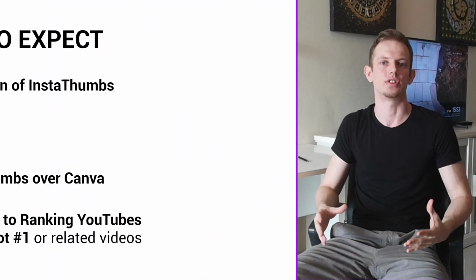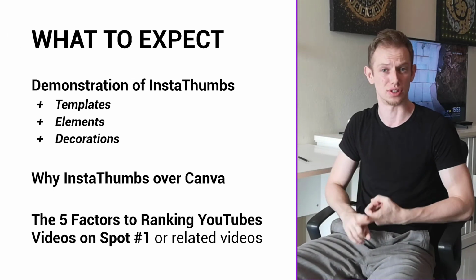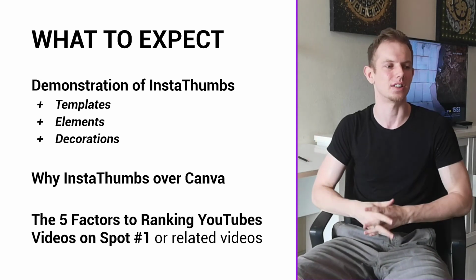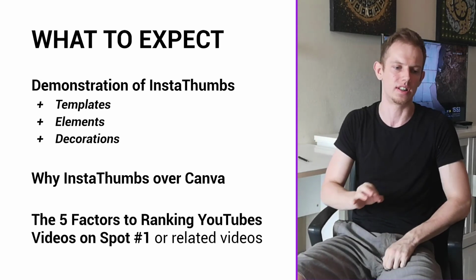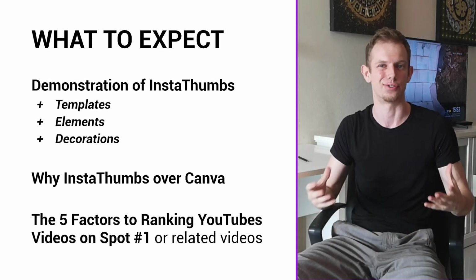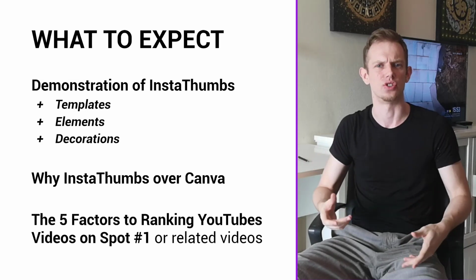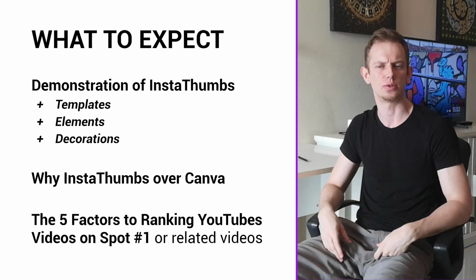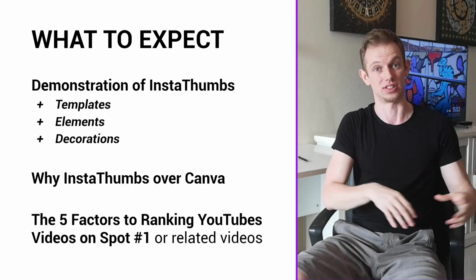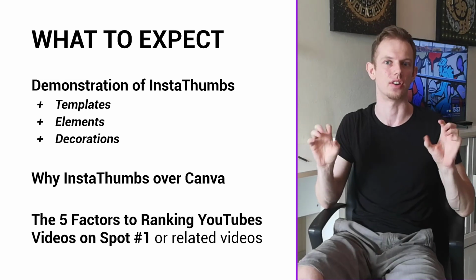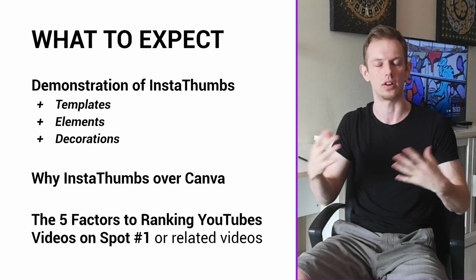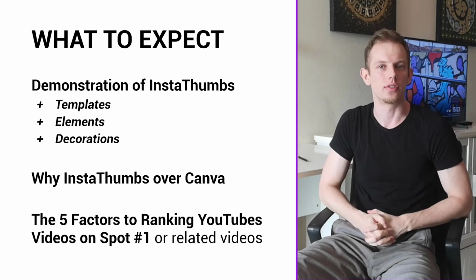And what you can also expect from this video is me demonstrating how to use the templates, the elements, and the decorations inside InstaThumbs. I really like InstaThumbs for very select few reasons. Reasons that Canva doesn't have. And if you know Canva, that's a free graphic design tool. You can make thumbnails with Canva as well, and I've been doing that for some time, but it lacks some decorations that InstaThumbs has, which really makes your thumbnails pop, which means increased click-through rate, increased traffic, conversions, higher rankings, and all that stuff. So that's what we're going to be going through in this video.